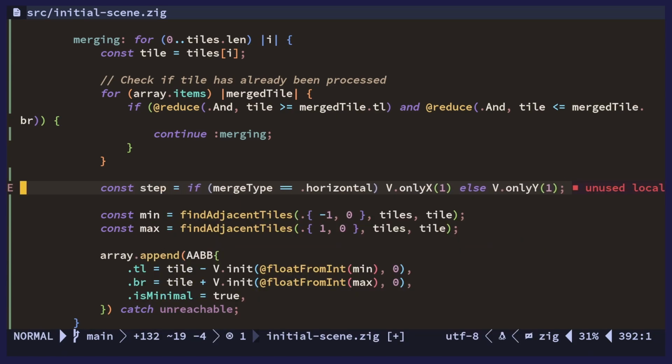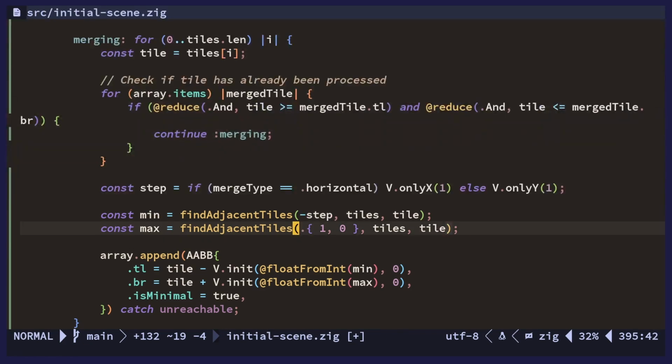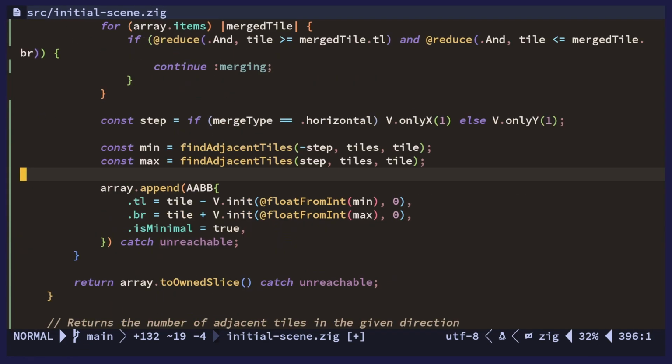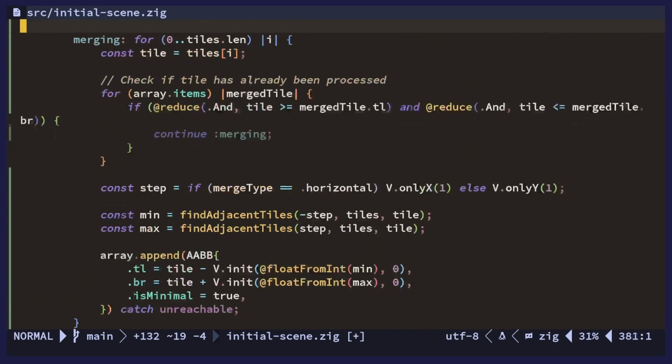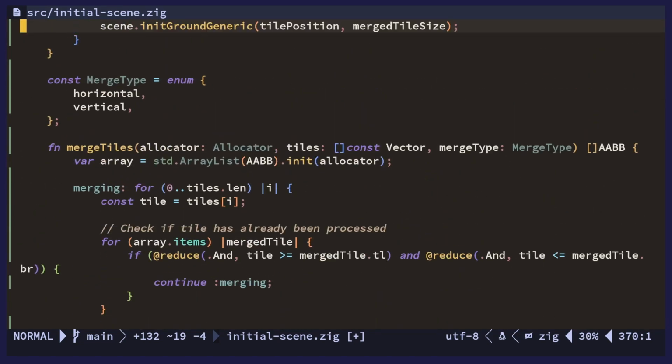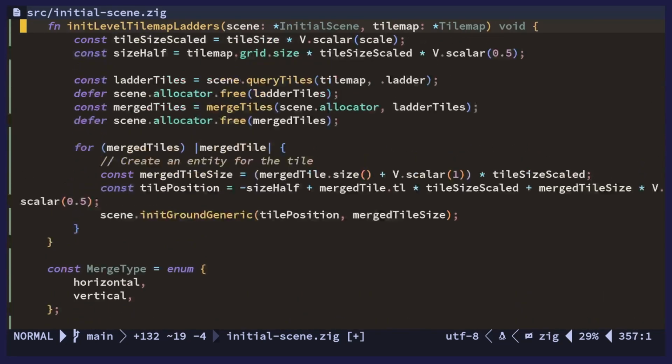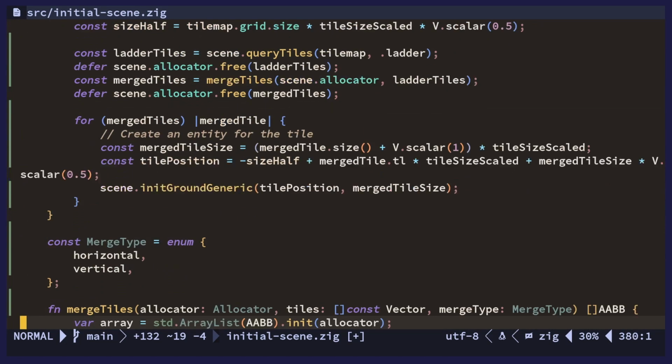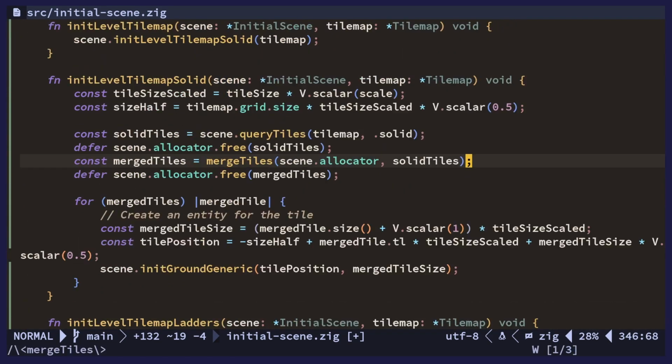That's the step that we want to take. Then min is going to be negative step, and max is going to be positive step. Yeah, that makes sense. Okay, so that should do the same thing now, and we can decide the direction that we're doing this.